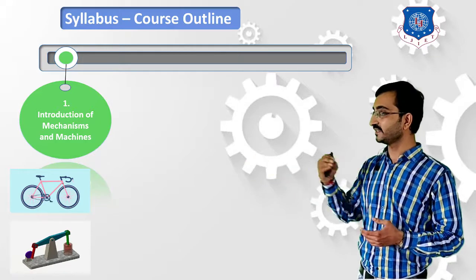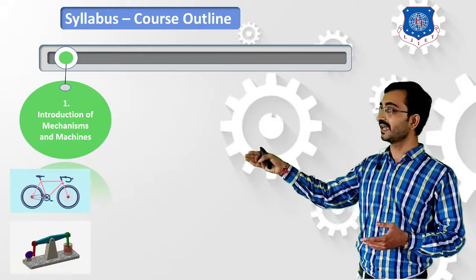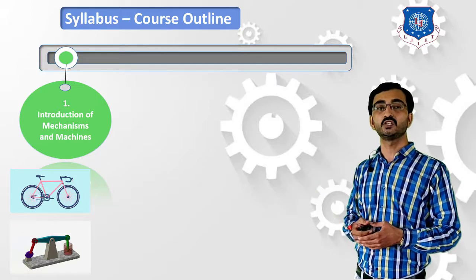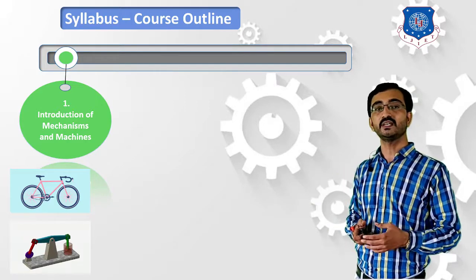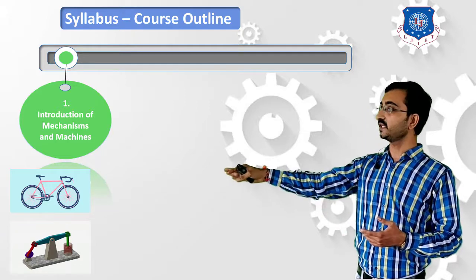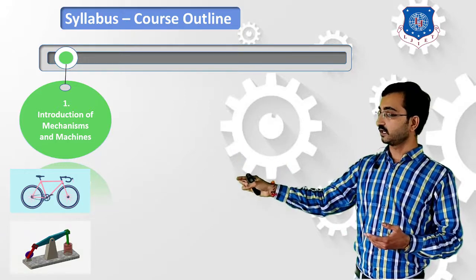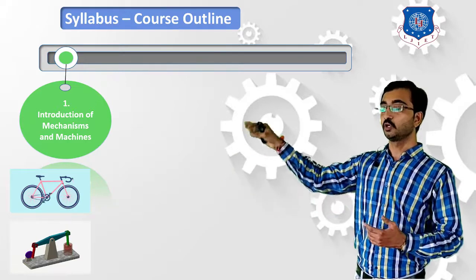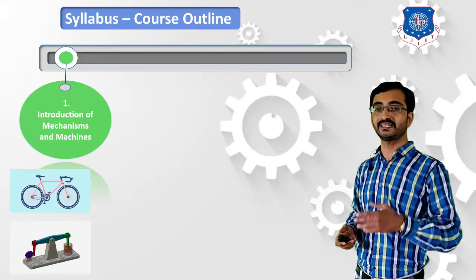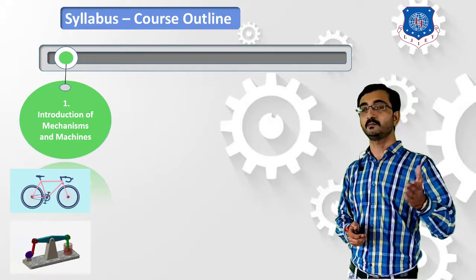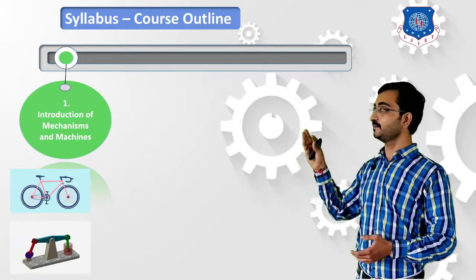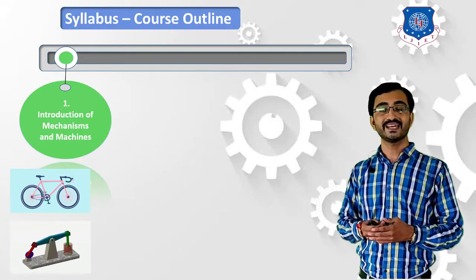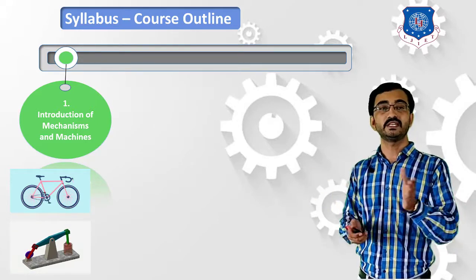For example, this second image is an example of a beam engine, and this beam engine is widely used for oil extraction. Okay, so over here you can learn how we are giving input through the complete rotation of the crank, and this complete rotation of the crank will help you develop the reciprocation of the piston and cylinder. Okay, so these are the basic examples of mechanisms and machines. You will be able to understand various kinds of mechanisms which we use in our day-to-day lives.